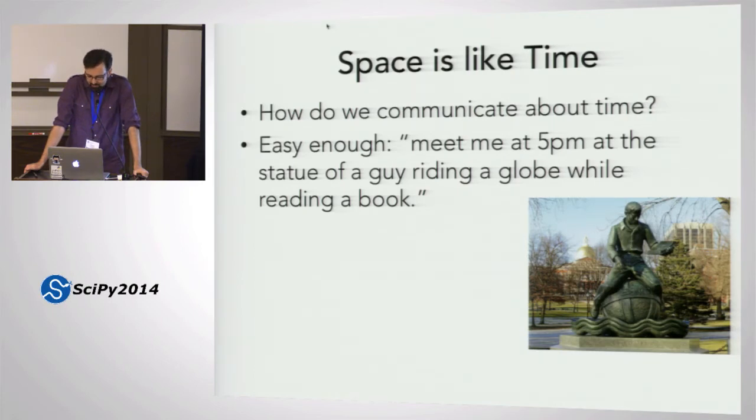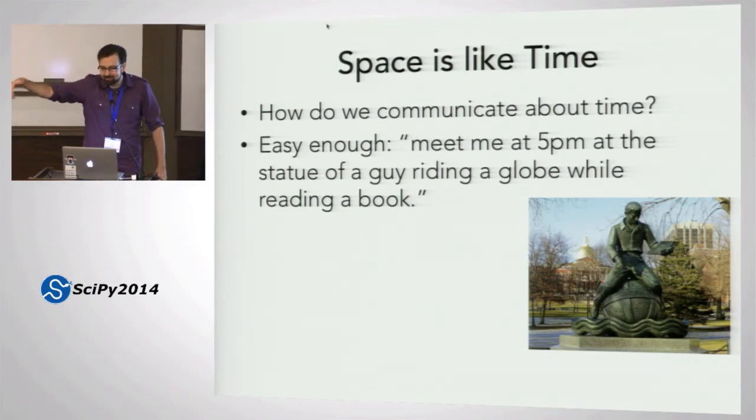You can say, hey, meet me, I just moved to Boston, and this is a statue right in the downtown, in Boston Common. I don't know why, but it's a guy reading a book while riding a globe, and it says education under it. I don't know exactly. I need to learn about the history of this. But I could tell you, like, meet me at 5 o'clock at the guy riding the globe. And we can easily do that, right?